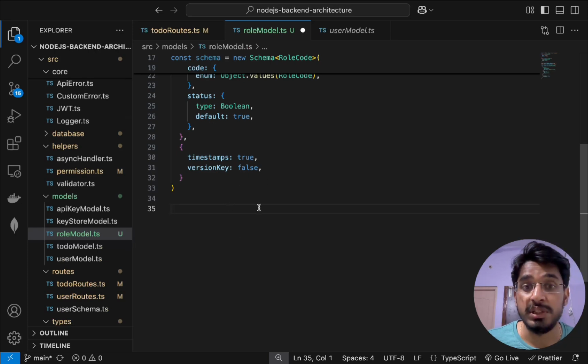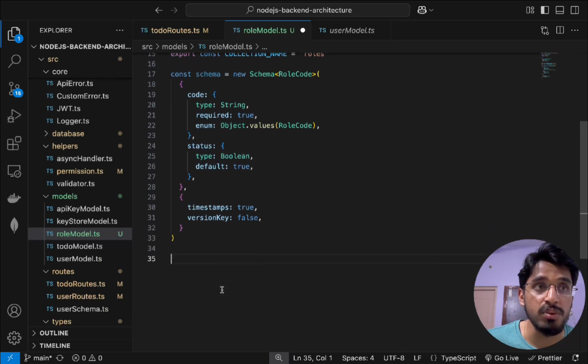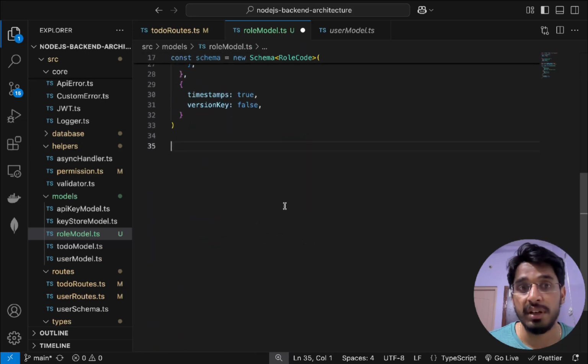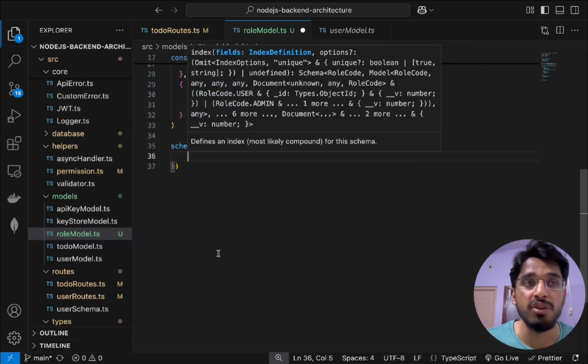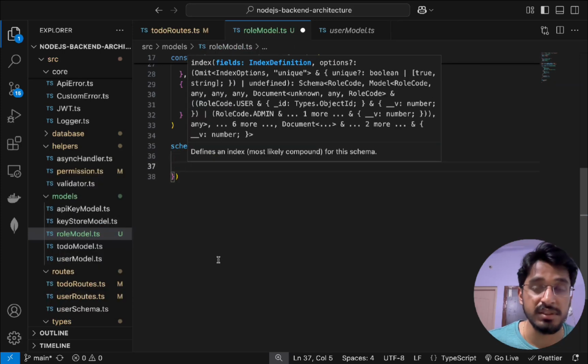Before that, let us also set an index for this particular composite, for the code and status. Basically, when we want to retrieve the code along with the status, we will be retrieving those roles very fast. Currently it doesn't make sense because we just have two values, but retrieval would be fast in case we have a long database. I'm just going to stick to the same practice for every kind of model that we create, and this is just for the sake of learning, so that it becomes a good practice for you all to set up indexes within MongoDB.